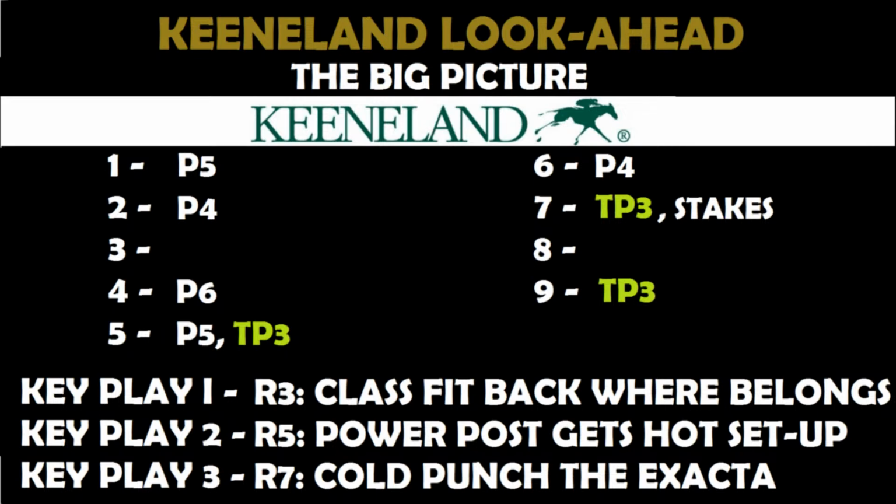The stakes on the card is the Franklin Stakes, race number 7. Interesting placement for a feature race. Usually it's the next to last race on the card, but it'll be the 7th on this program because we want to get it in the Keeneland Turf pick 3. You don't want to run back-to-back races on the turf. You get a chance to get out there, replace the divots, things like that. So we don't like to run consecutive races on the turf. So that moves the feature up into the 7 hole here in the 9-race program.